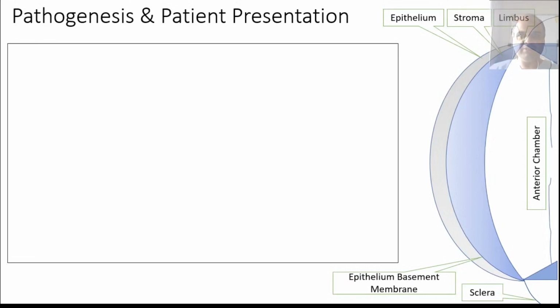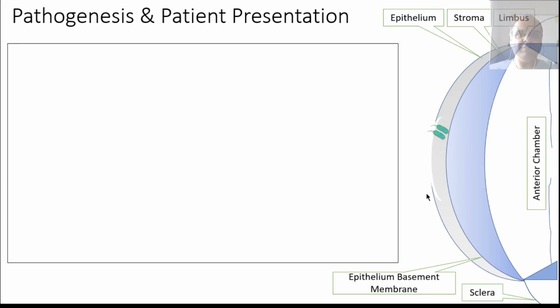So now we're going to see actually how the organisms come to the eye, how they initiate the damage, and how the inflammatory cascade starts. Well, the first thing that we decided was that you need a defect in one of the barriers, and that defect in the barriers would allow the organism to start the process of invading the cornea. And here we have an epithelial defect that provides a way in for the infective organism. And right now, they can be anything. They could be a fungus, it could be a bacteria, it could be a parasite. Viruses have a slightly different way of coming into the eye, and we'll talk about those in a bit. But this could be any organism.